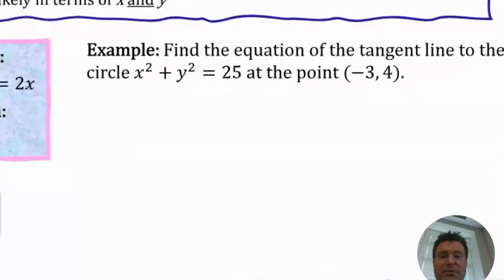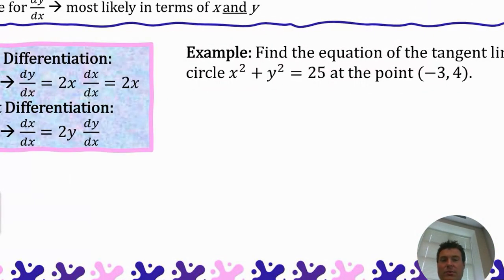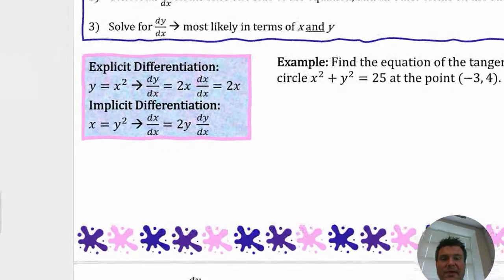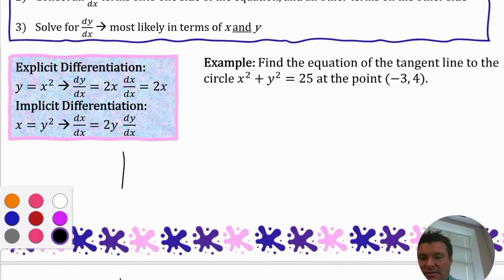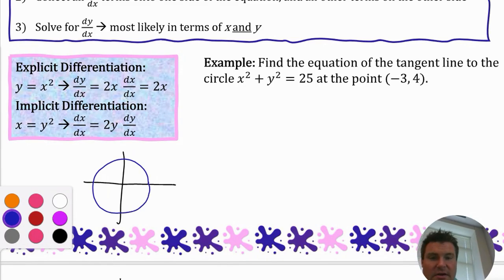So for our first example here, it will kind of draw out exactly what we're doing. We're going to find the equation of a tangent line to the circle x squared plus y squared equals 25. So if I were to have an axis right here, and here is my circle, the radius of 5, and we're going to go to the point (-3, 4), which is about there-ish. I want to find the equation of this dashed blue line. That's the whole point of that.